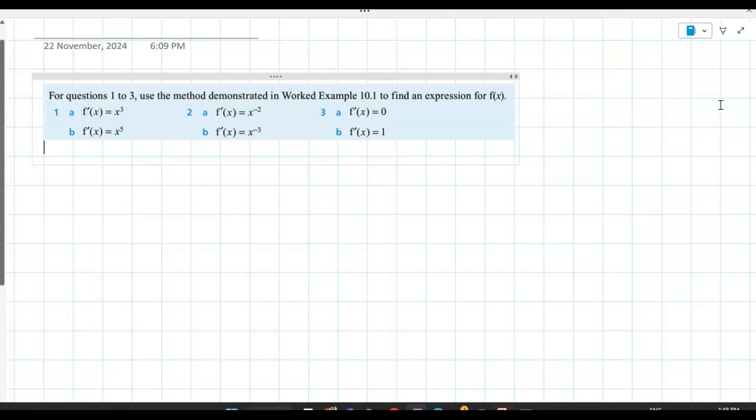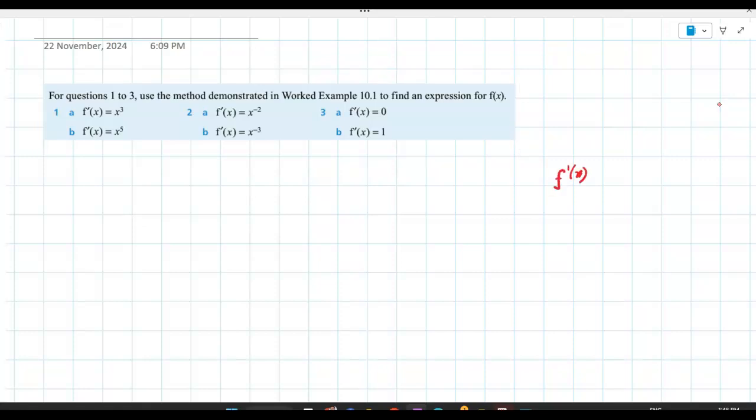Now there can be sums framed in a number of ways. They'll give you f dash x and you have to find f x, which means you have to integrate. Listen, first pay attention to the question. If f dash is given to find f x, you integrate. If y dash is given to find y, you integrate. It's the same thing. dy by dx also means derivative. They'll say find the function or find y; you integrate. So know that. Please know the symbols.